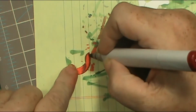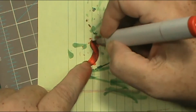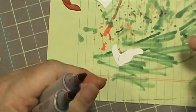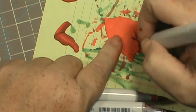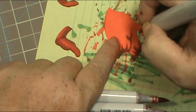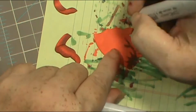And so here I'm just coloring my pieces red and getting all of that colored up and all pretty. I love those colors for the red. I love it. R17, 29, and 39. It makes such a deep, rich color. I think it's so pretty.